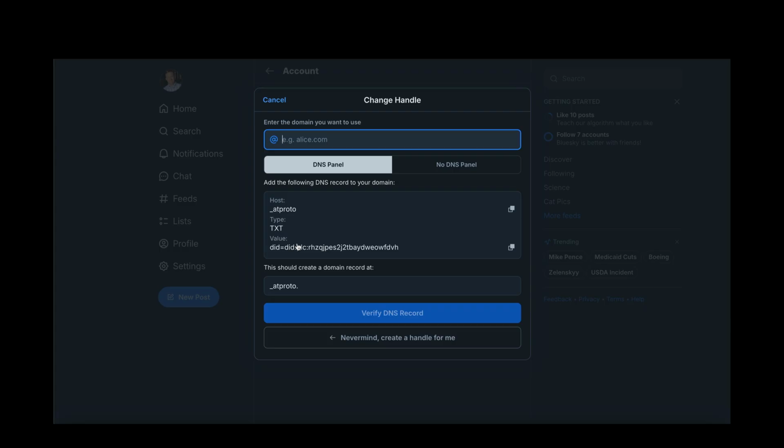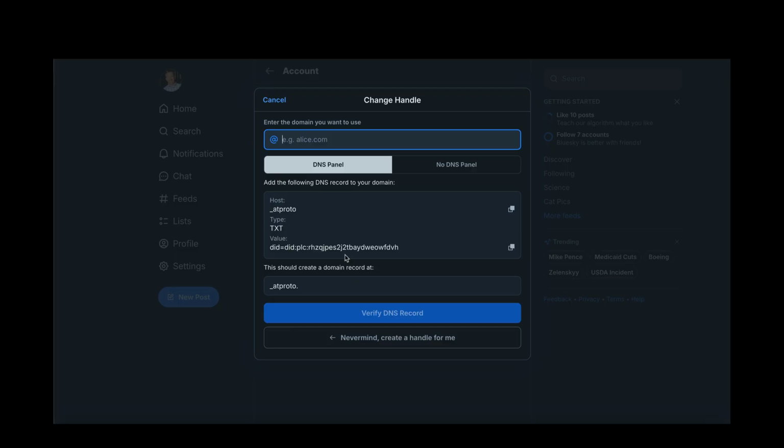So you'll have to figure out who your DNS provider is, how to log in there, and then how to add a text record into the DNS records there. And if you need help with this, this is something that a website developer could probably do for you in 10 minutes or less in most cases. And you can always contact me if you need help with it.